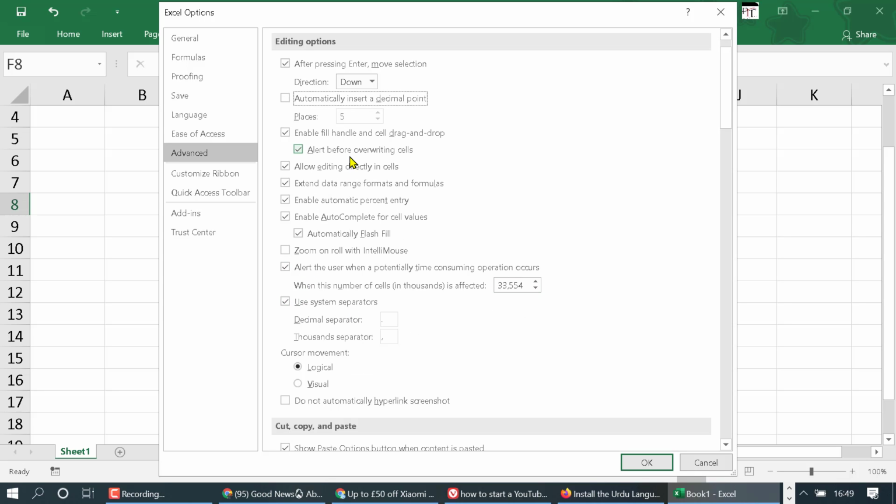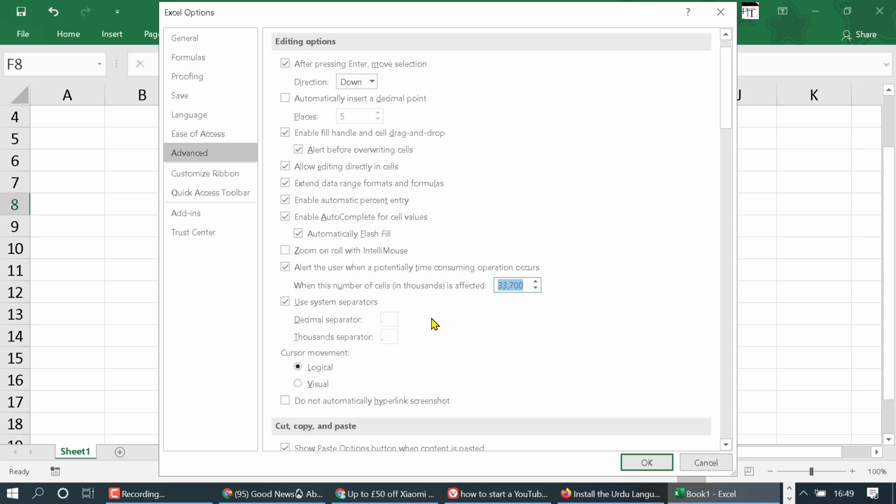And here are some other advanced options, like alert the user when a potentially time-consuming operation occurs, when this number of cells in thousands is affected. So you can increase or decrease the number here.